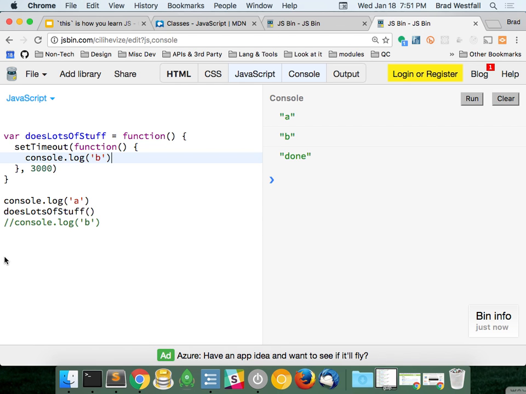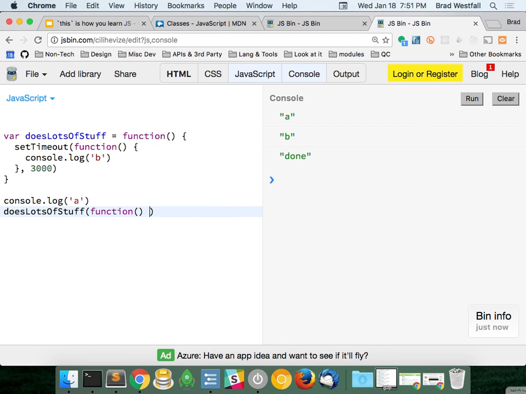Okay, so what if we did this? What if we said, you know what? It's going to call this function right now, and don't say anything, so I'm going to make it better, but this is what we'll do for now. What if I were to pass in a function right here? Set timeout is a built-in function in JavaScript, and a lot of built-in functions in JavaScript take callbacks. Did you ever think you can make your own thing that takes a callback? All you got to do is pass in a function.